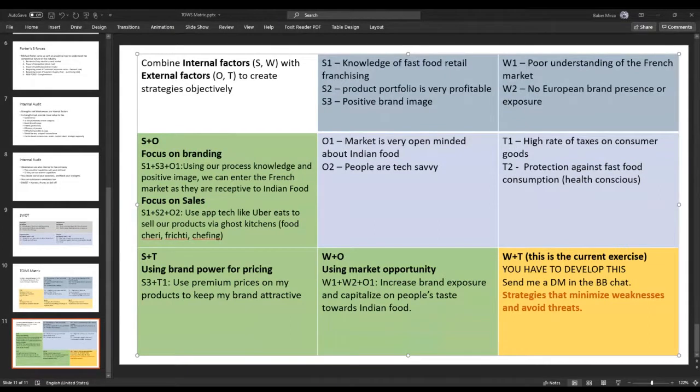How do you subsidize and discount your weaknesses and threats altogether? Do you even address this? Remember, threats are external factors and they come from market stimulus, meaning you have no control over certain conditions like the weather, political issues or economic conditions. There are things you cannot control, but maybe competition you can. Either way, the threats will be imminent, and there has to be some way to subsidize them along with the weakness. So you have certain weaknesses such as poor understanding of the market, and there's another threat over here like a high rate of taxes on consumer goods.